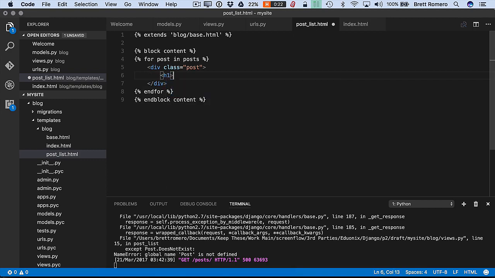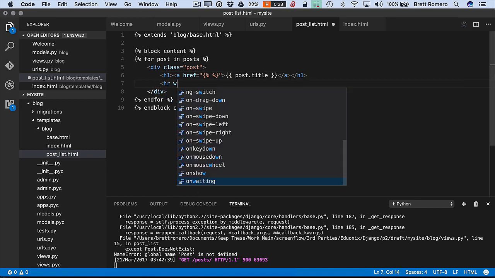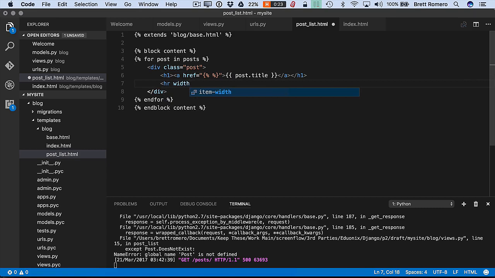We'll have an h1 and href. So here we're going to have some dynamic code, and I can go ahead and do the percent signs. All right, and then we're going to have post.title and close these. We'll do an HR, so we'll have a horizontal line down here.